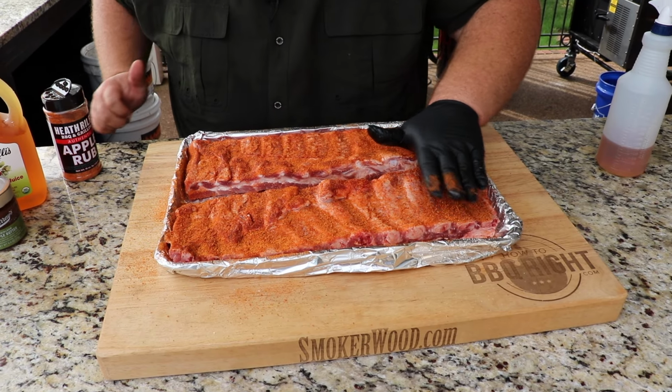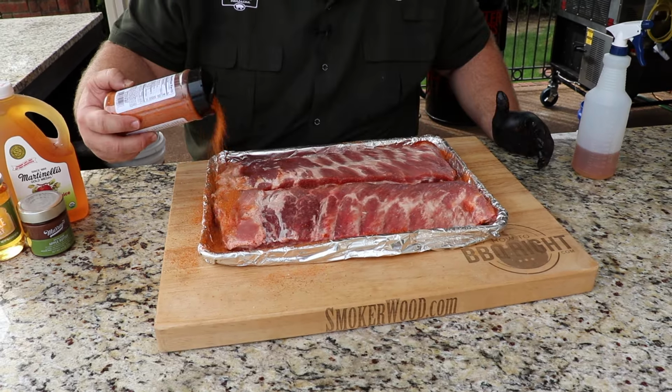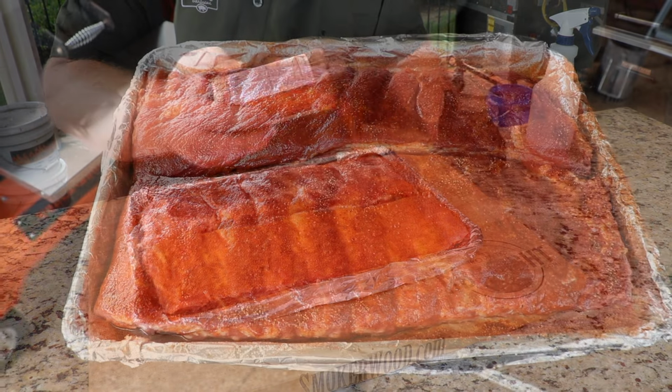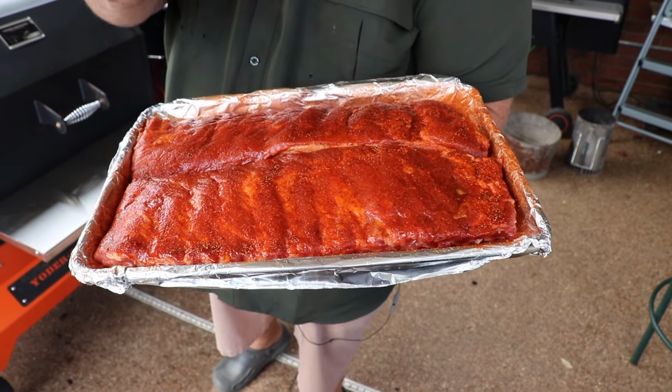And right now I can smell it's kind of got a little fruity apple aroma to it. That's awesome. Same thing for the meat side, just a light coat of the apple rub. And you want them to sweat about 15 more minutes. So after about 15 minutes, that apple rub is really just kind of melted into these ribs.